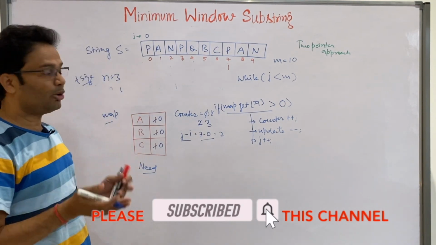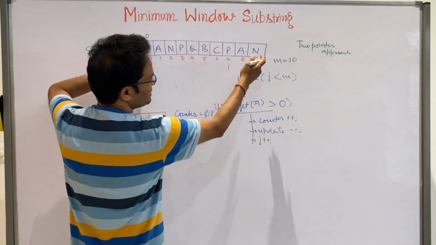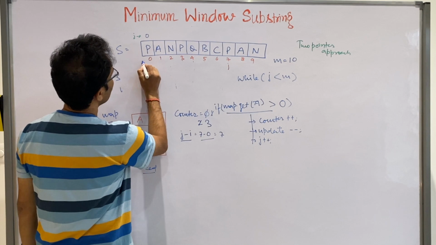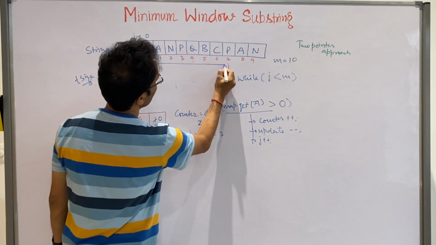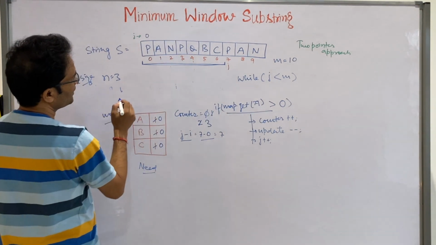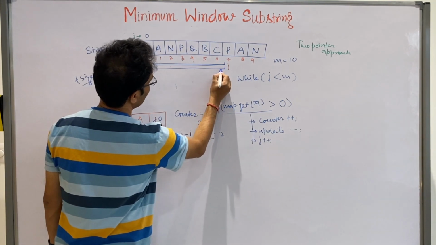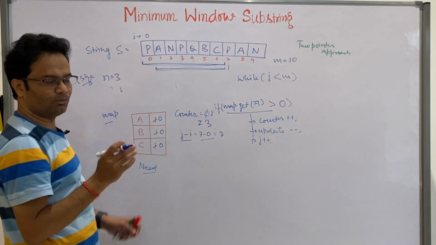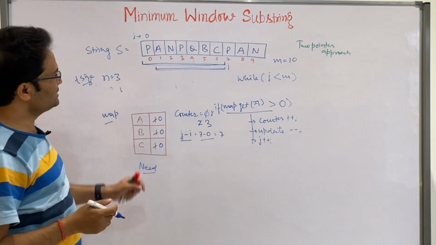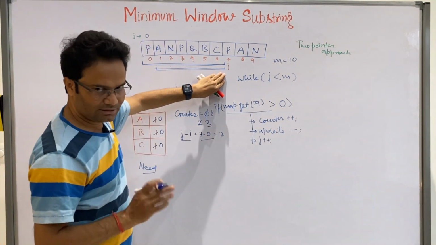But you have to optimize that. As I explained, this window is this one, but other possibilities are there to optimize. Even though if you see this window, what we got from here to here, right? This window you got it. But if you can remove this P also, we can minimize the window size. So P is not required. For those kind of things, I will take the help of the I. So now let it be the J here, stop it.